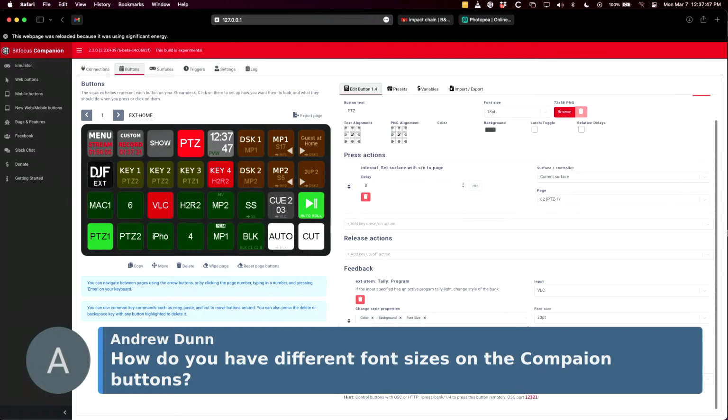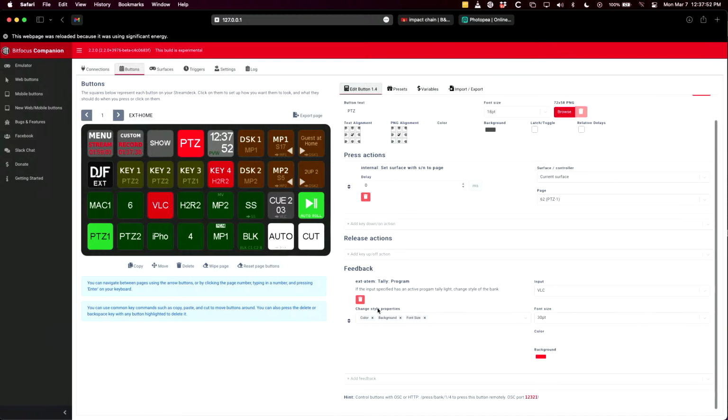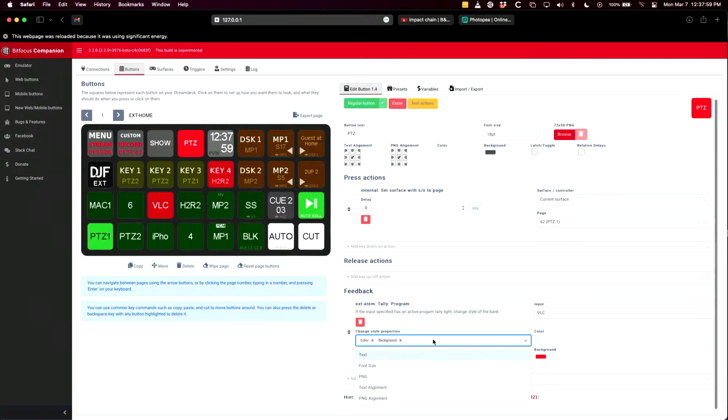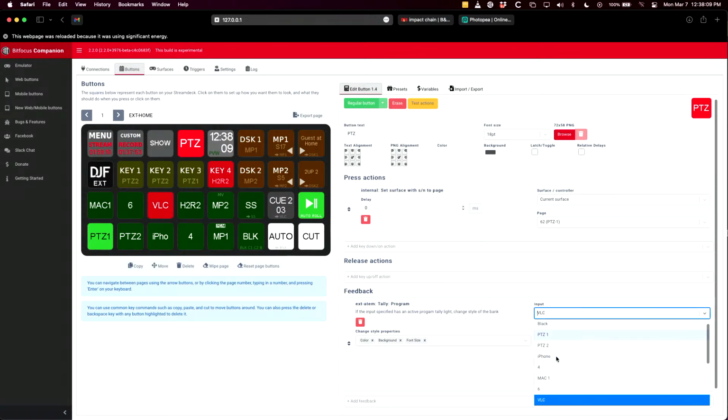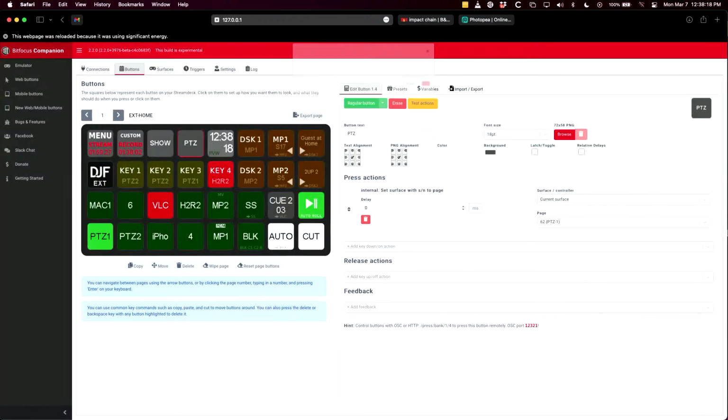Sorry, I think that was blocked on the graphic there. Sorry, guys. But yeah, you click under here, and if I get rid of this, you would go font size, and you can make it bigger, and then change whichever input. So if it was on 6, then it wouldn't be active. But if I changed it to what is on air at the moment, yeah, that's kind of the way it works there. So I'm just going to delete that so I don't get mixed up.